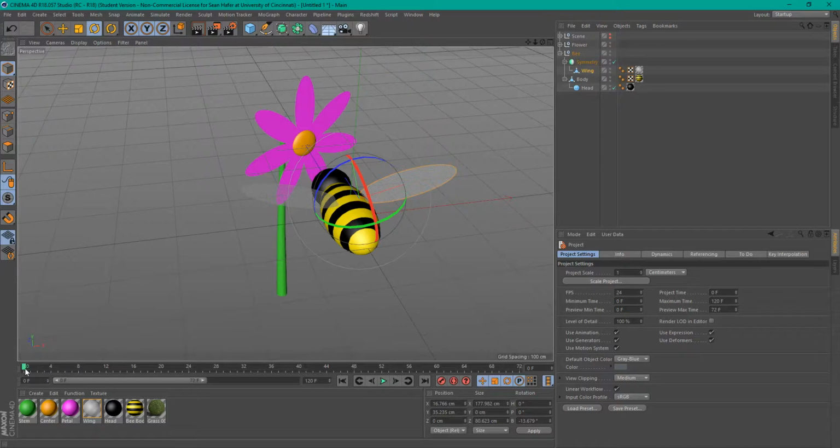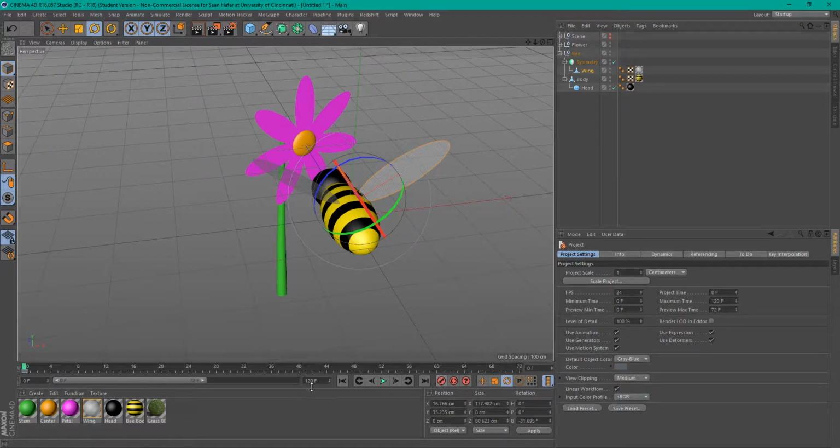And now if I go down to my wing and I'm looking at my bee, I'm going to set a keyframe for the rotation of my wing. So I'm going to turn off my other parameters because I don't necessarily need those. So I've got just rotation highlighted, and I'm going to set a keyframe there. Let me rotate my wing up a little bit, so that'll be the top of his little flap.